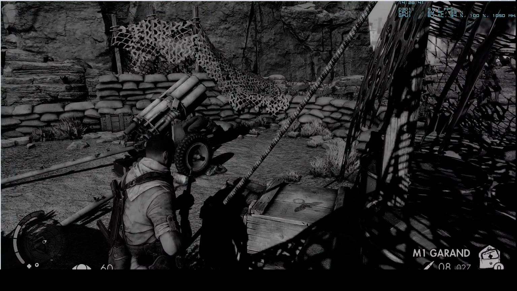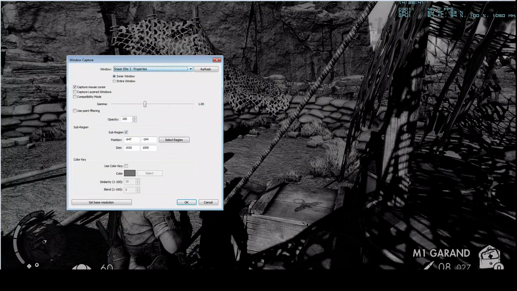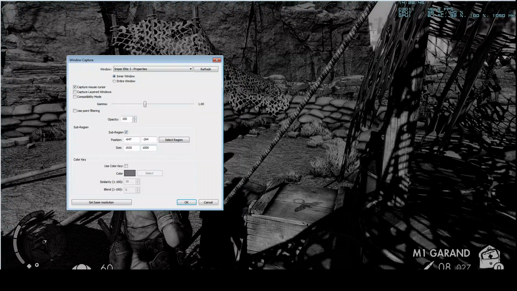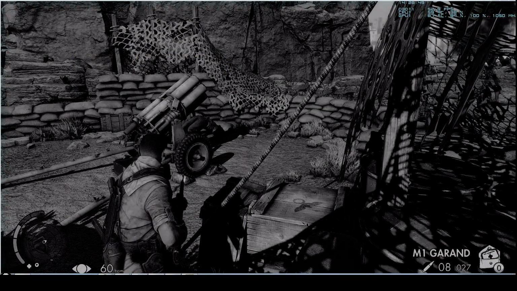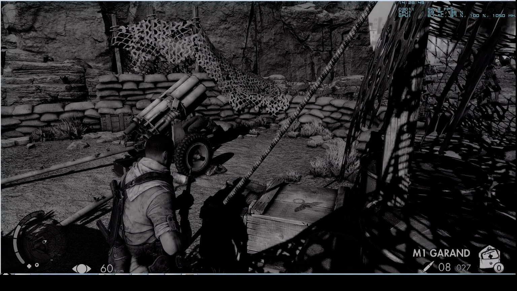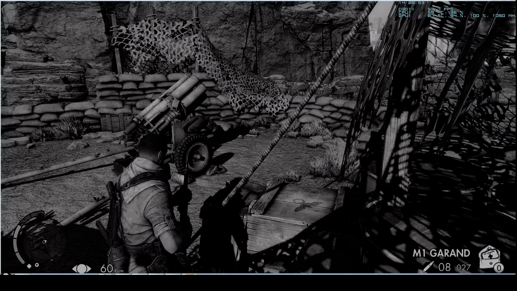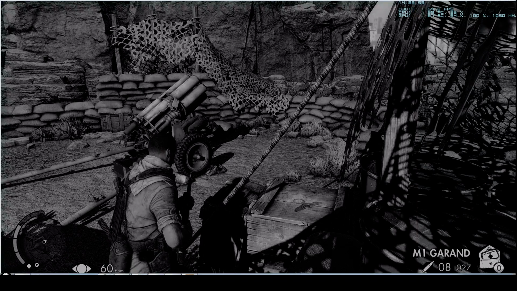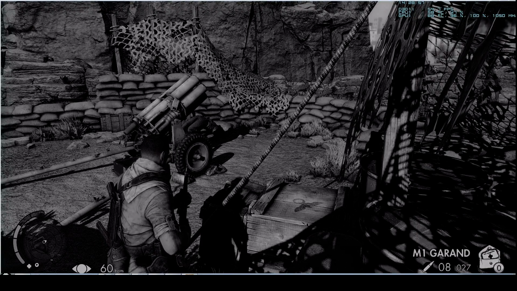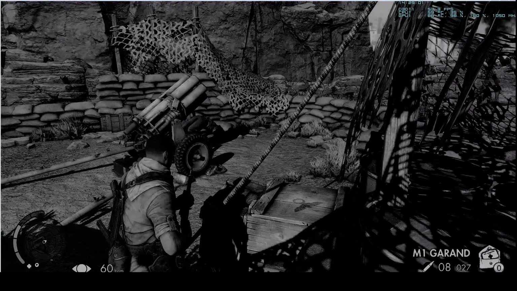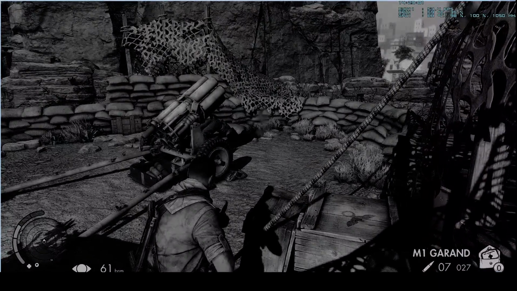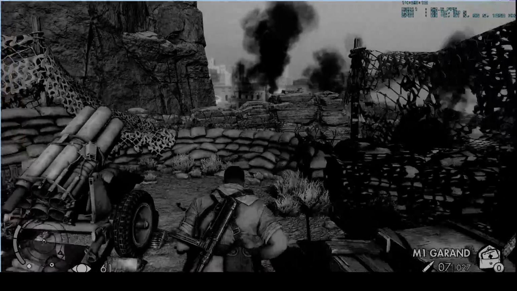So go back to window capture and set it to 20. Alright. And set it to 10. Alright. And so that would give you your full screen. So even if you were to press Alt-Enter and it wouldn't work like it's doing here, see, it goes away. Super easy way just to play it in windowed mode like this.